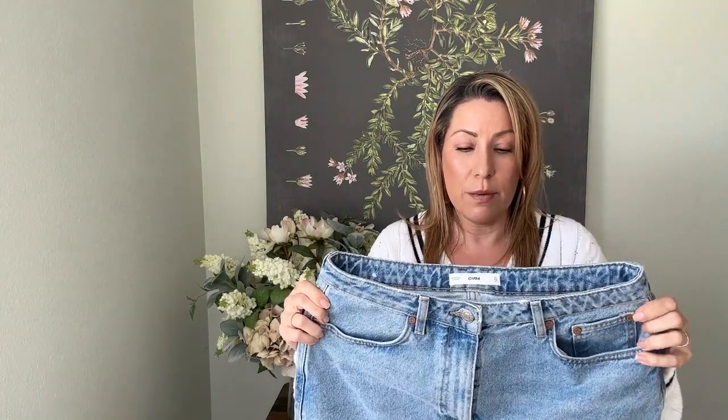The first skirt I'll be styling is this lighter wash front-slit long denim skirt from Mango. I think this one is my favorite — I've had it the longest and I reach for it the most. My husband makes fun of me for how much I've been wearing denim skirts lately, but you can honestly just put it in place of jeans. Just swap those out and it makes your whole outfit look more stylish.